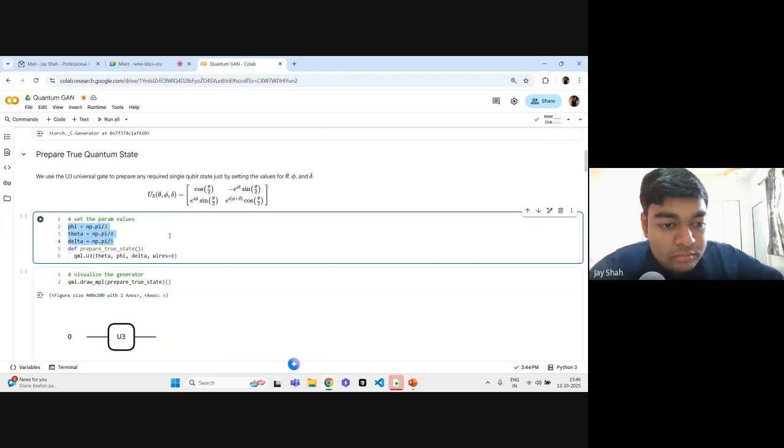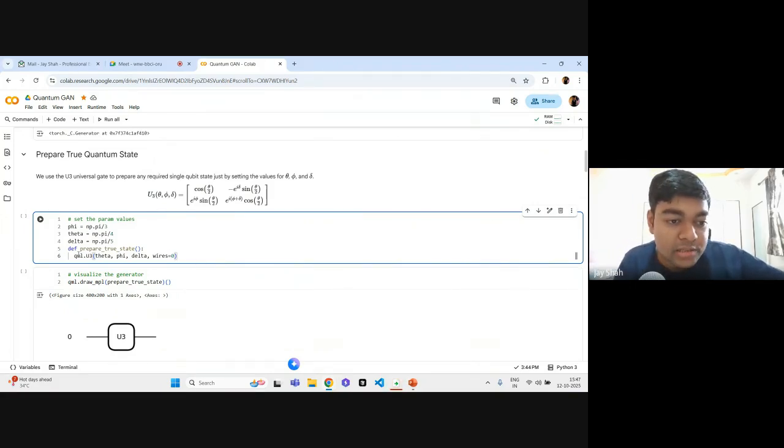Okay. So you have, say, defined these phi, theta, and delta with some values, right? Now, how you define a quantum circuit in PennyLane is inside a function, right? So I have created this function, prepare to true state, right? And what I'm doing is I'm using PennyLane's, so QML is the alias that we use for PennyLane. I mean, just imagine how much it's focused on quantum machine learning, then the alias is QML, right?